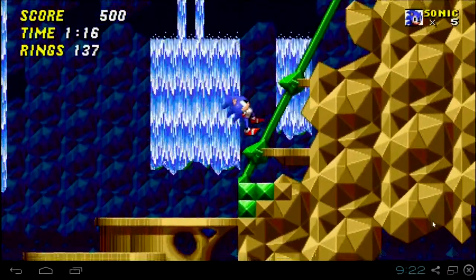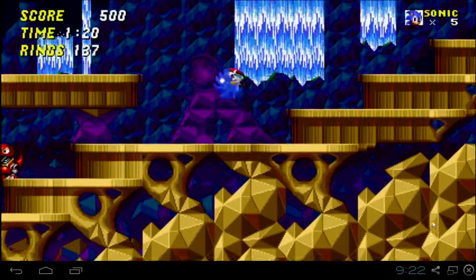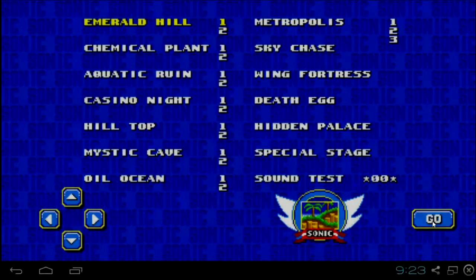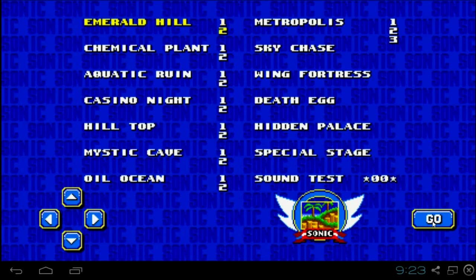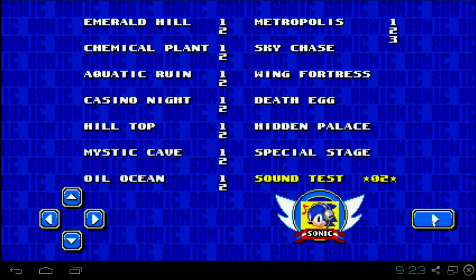and it's a little thing there, and then you touch the emerald to end the level, and that's it. That's all. So that's all the secret stuff, I guess. I suppose. I don't know.